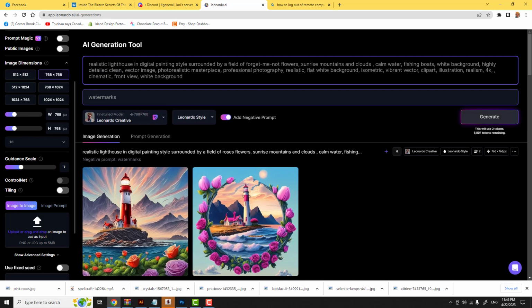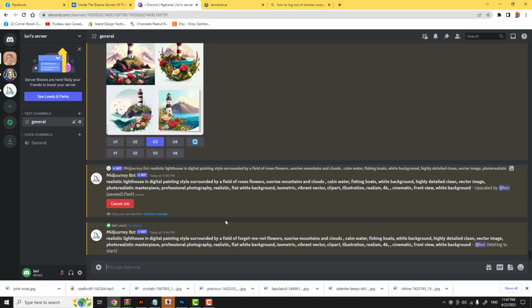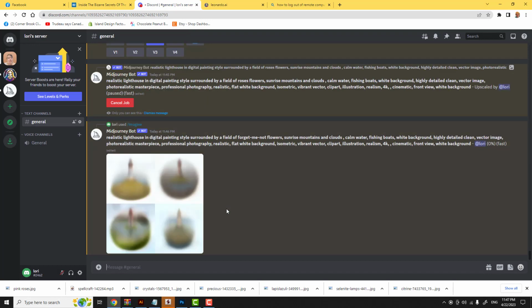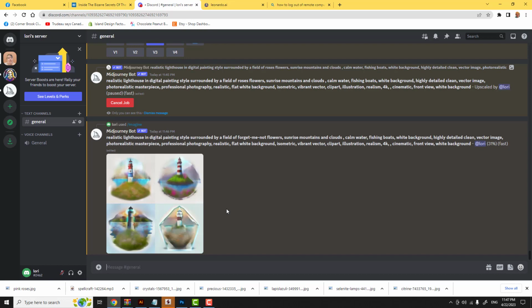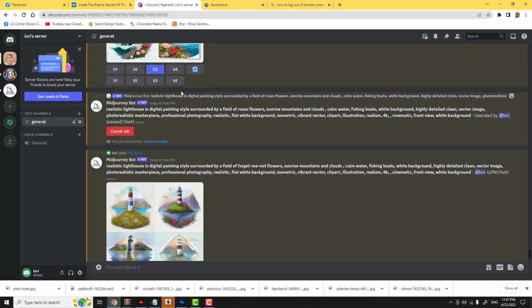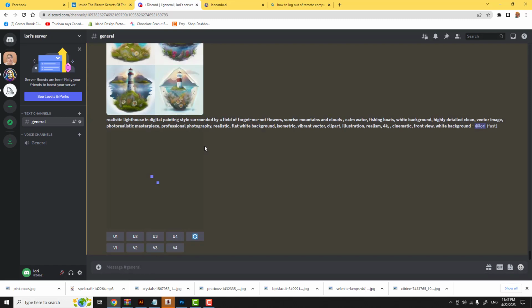This is forget-me-not flowers, fishing boats. Generate. This is still the upscale of the previous one. It's funny for a new prompt to start processing before a previous one.